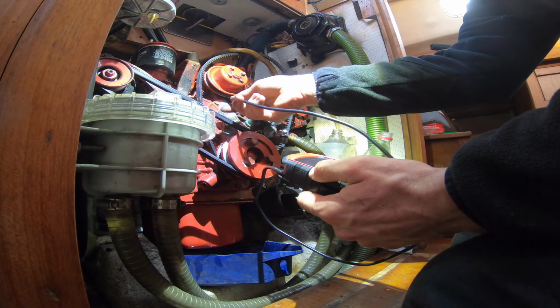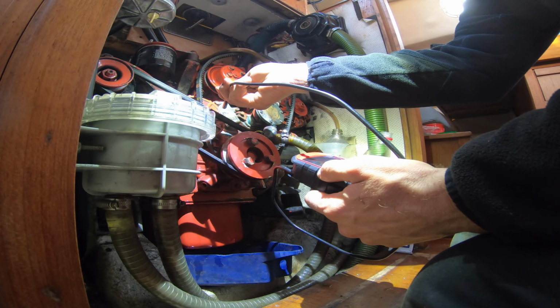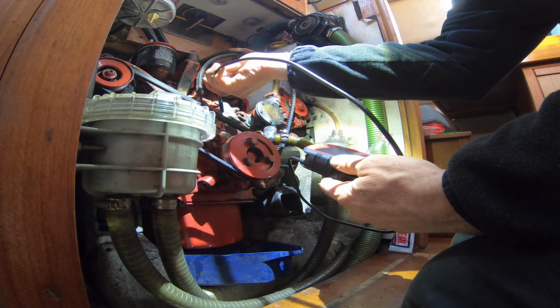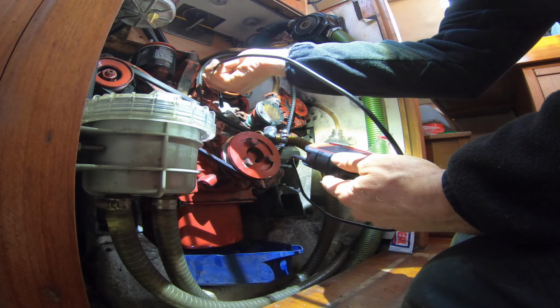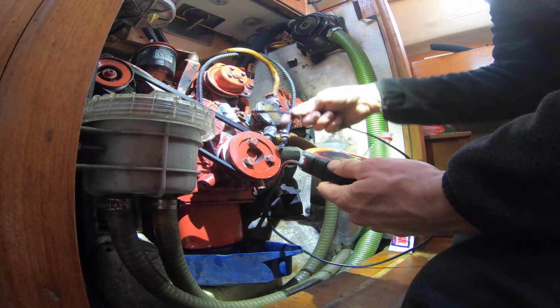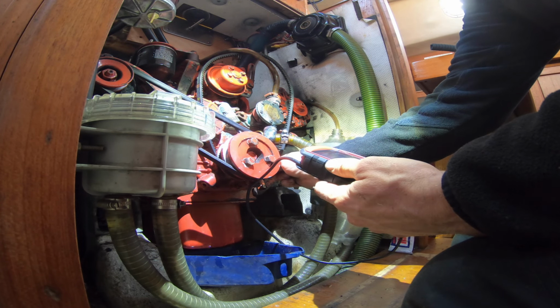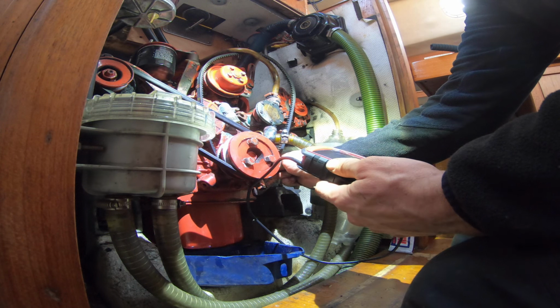I'm just checking to see if the corrosion on this nipple end is bad where I can't see. It's hard to make out. I think it's okay, but it is a bit progressive. That's definitely some nasties in there. What about inside?